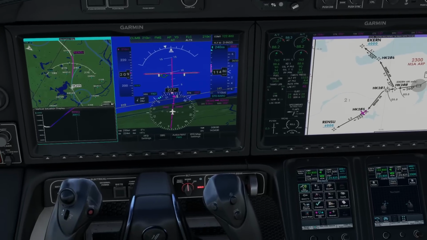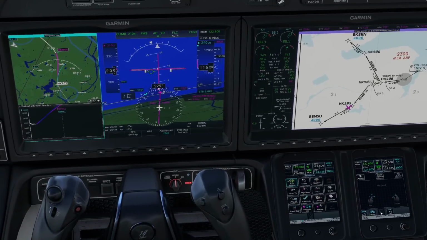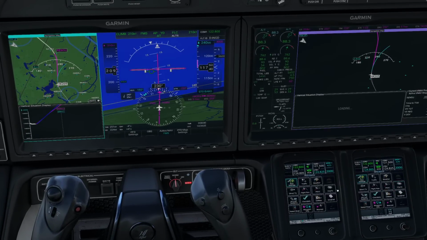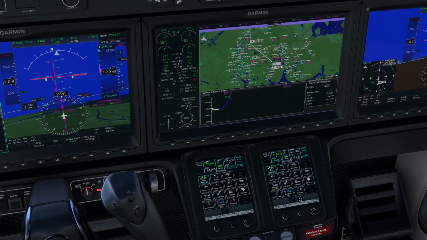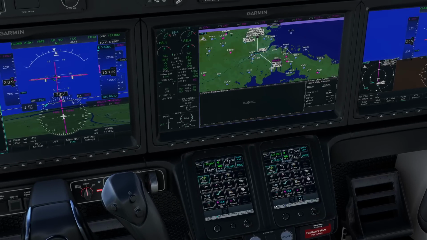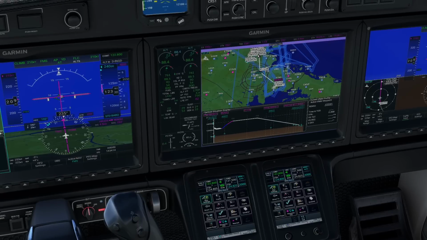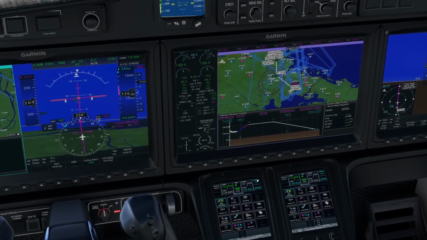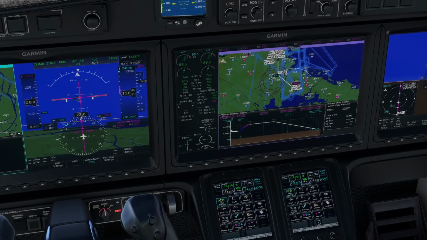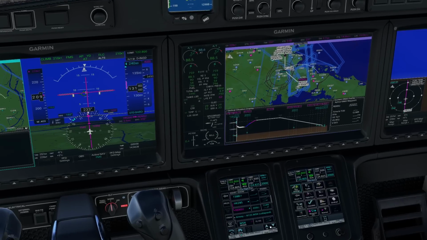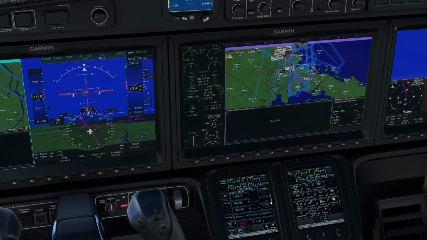Okay, so first things first, let's get ourselves a direct. And the big chart might be a little bit better for that. So, what might be sensible? Well, I'd say Whiskey Sierra November. And looking at the route that we're about to fly, looking at the altitude over which we are crossing over Hamburg over here, I see absolutely no reason why we would not get that direct. So, let's go. Flight plan, Whiskey Sierra November, direct 2, activate.